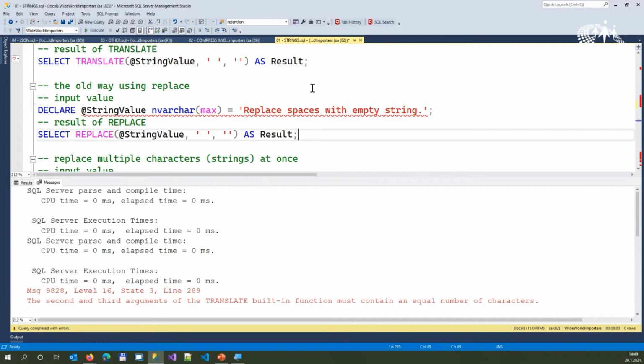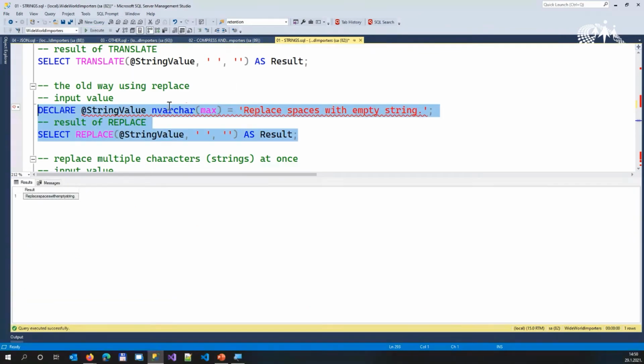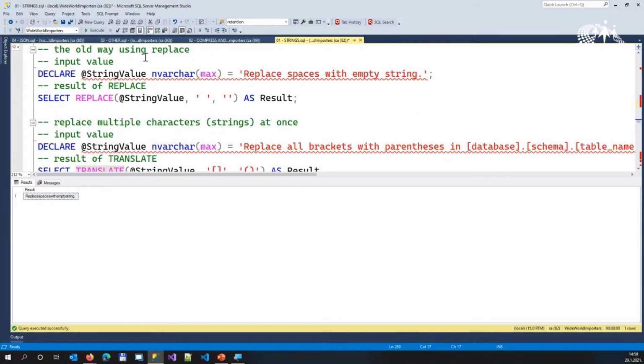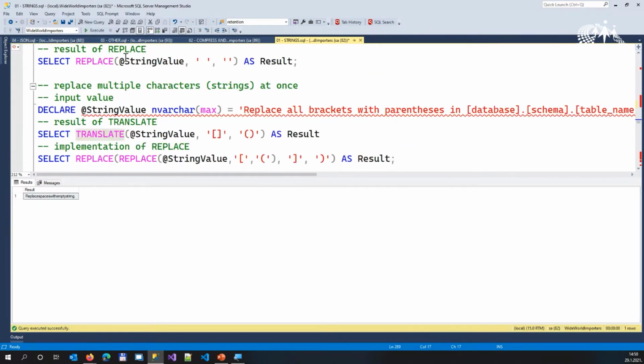Before using TRANSLATE, you can use REPLACE. So this is the syntax using REPLACE. And of course, this is okay. We can replace something with an empty character by using REPLACE, and this is not supported in TRANSLATE. But the SQL TRANSLATE allows us to replace more than one character at the same time.